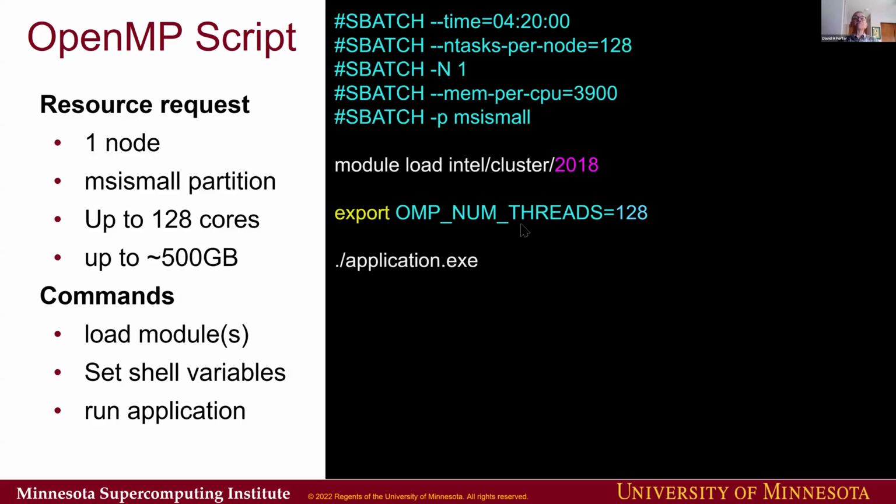For the OpenMP threading model, you can control the number of threads in a variety of ways. The ultimate fallback is usually set up in the configuration of your shell, and it will typically correspond to the number of cores that you have available in that shell. So if you ask for 128, the fallback would be 128 threads. You can supersede this by asking explicitly for threads with this OMP_NUM_THREADS. And here I'm asking for 128.